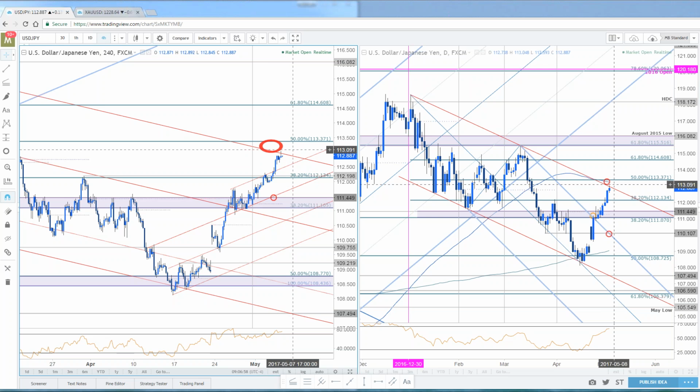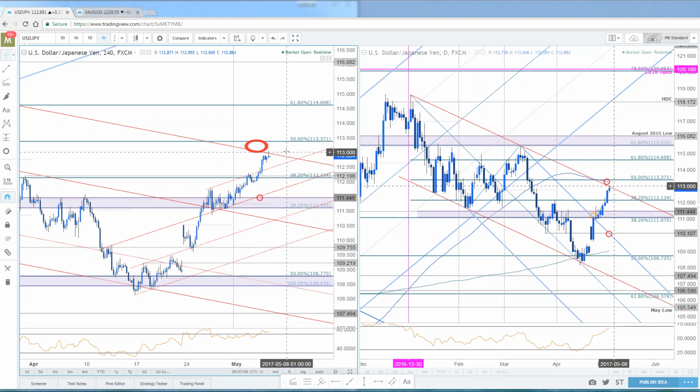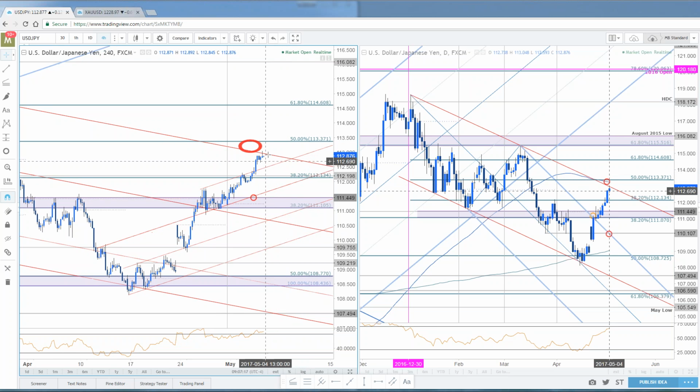Was about to short now but holding for dollar yen. I thought you were asking me, Karthik. Yeah, if we get a stretch into 113.37, I'm interested. If we get another spike into 113, it might be worth a shot to take a stab against it. I kind of would like to see a push and then a failure and a move back below 113 to get us entry. My ideal play on trying to play these turns, guys, is you want the market to spike into a high first so that you have a stop against it. I'm not going to just get short and put a stop against 113.37 because what if it goes to 113.39, right?